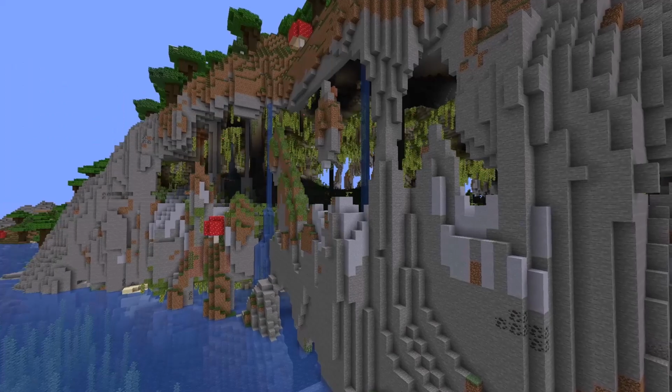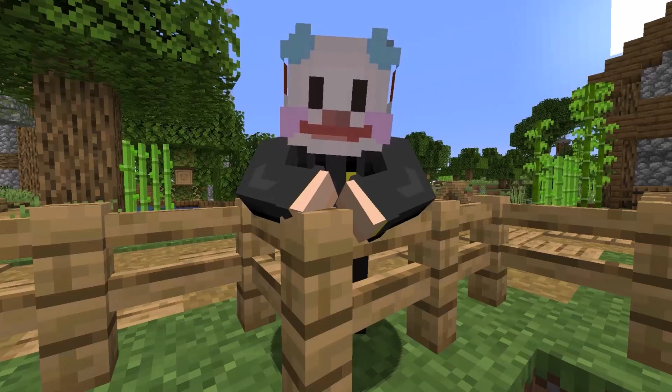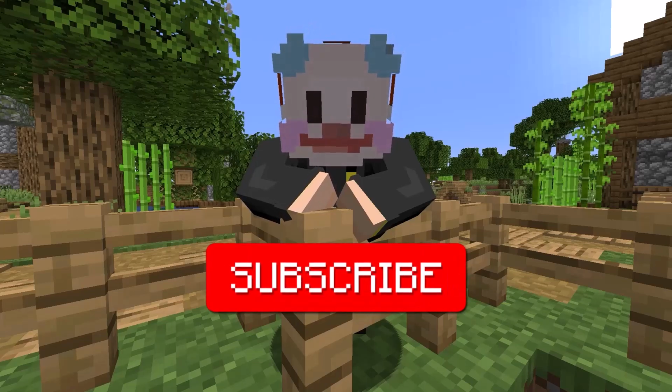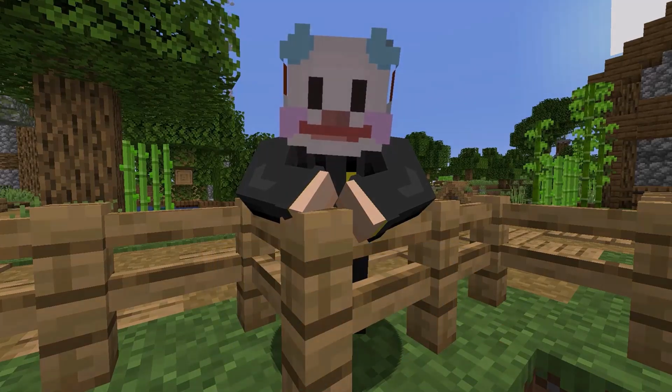Today I have a variety of 5 seeds for Minecraft 1.19.4, with everything from a mansion near some mountains to a beautiful lush cave cliff. This is recorded in Java Edition. Please remember the terrain with biomes will be the same, but structures like villages or ancient cities are in different places on Bedrock Edition. Alright, let's get started.